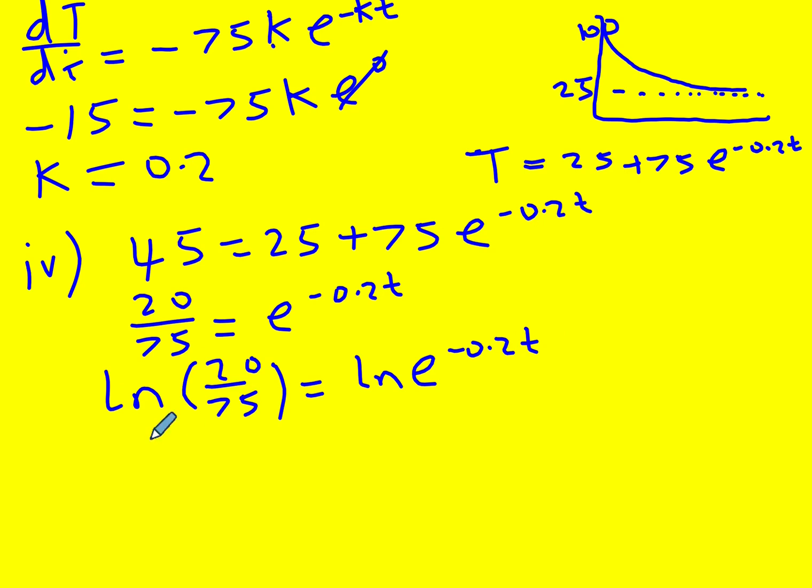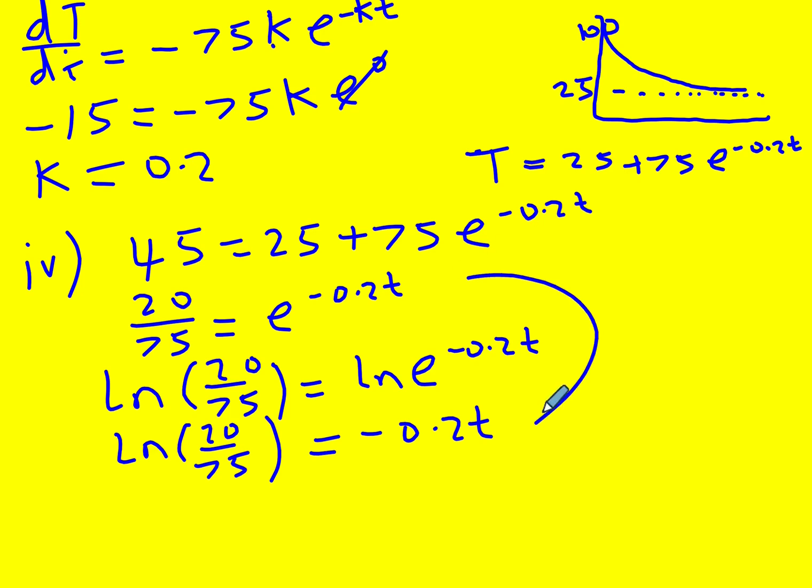Okay, if we're being careful, then I can bring the minus 0.2t down, and ln e is just equal to 1, so I can just ignore that. So I've got this. You can go straight from here to here if you have this appreciation of what a log is. It's the power here. It's going to be e to the power of minus 0.2t is 20 over 75, and it works the same kind of way if we've got ln. If I've got this equation here, then it must be that ln of the thing on the left equals the thing as the power. But in any case, as long as you can get to this, that's the main thing.